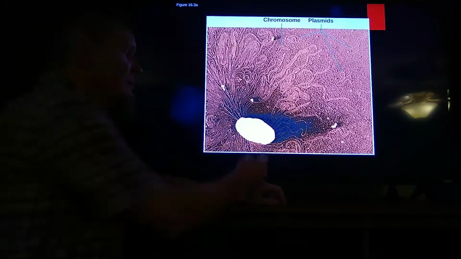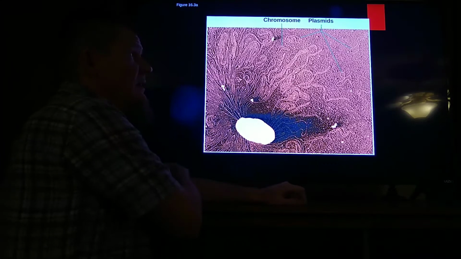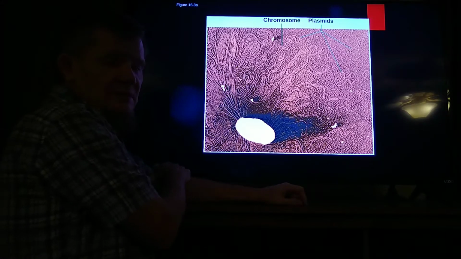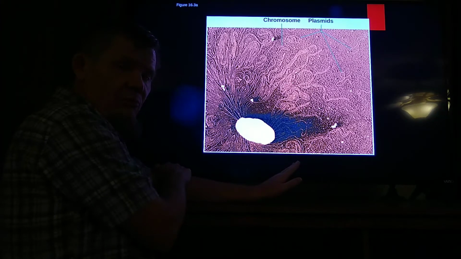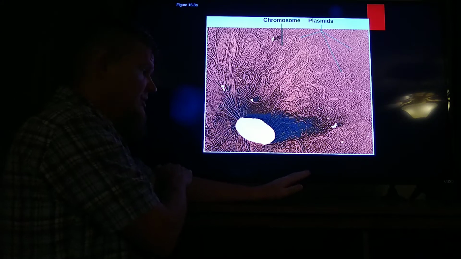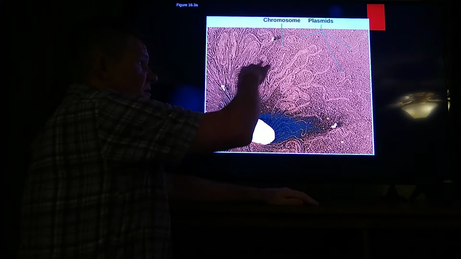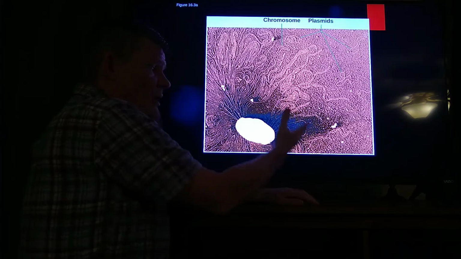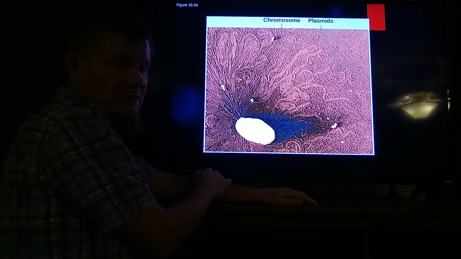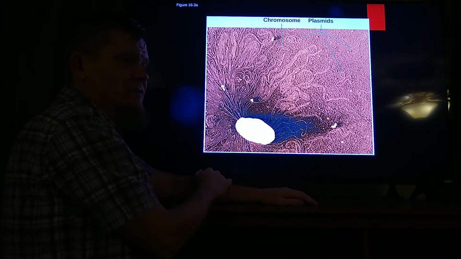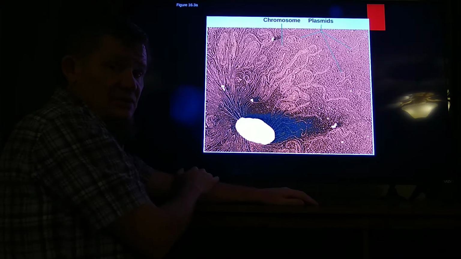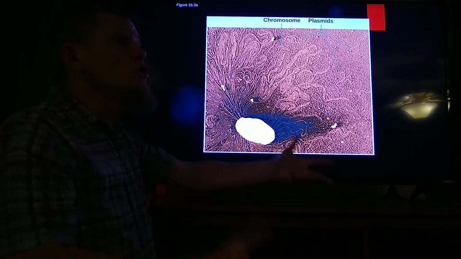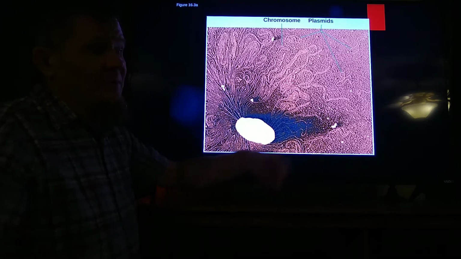This is a bacterial cell right here that has spewed out its DNA, that has spewed out its chromosome. So again, look at this on PowerPoint rather than on the screen. And all these little strings, all these little lines that we see, this is that one circular chromosome. Just imagine, if you took a string of yarn and you wrapped it all the way around your house and then tied it into a circle, all right? That's going to be a huge circle. Well, that's what a bacterial chromosome is like.